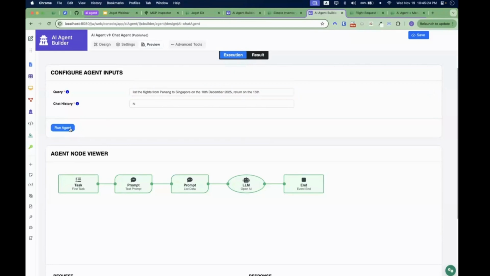And see how it goes. So it understands my intent and is actually executing the other agent, which is the flight search agent, to get the result for us.